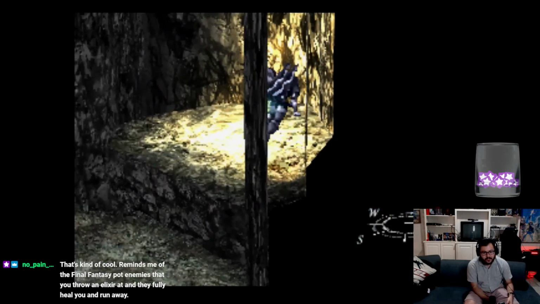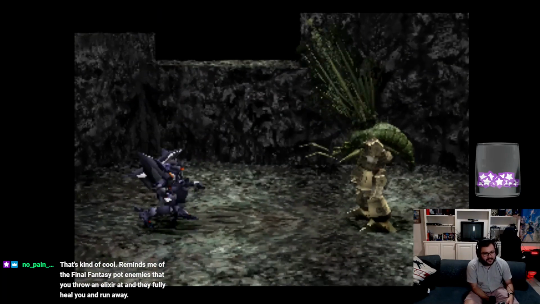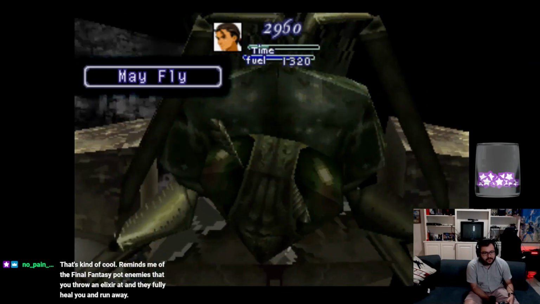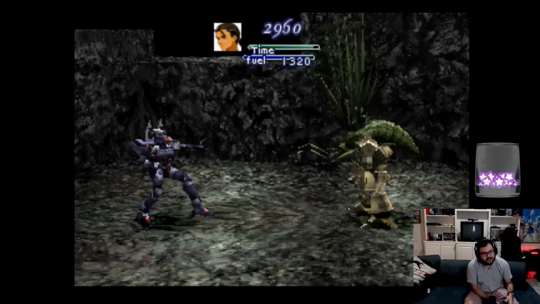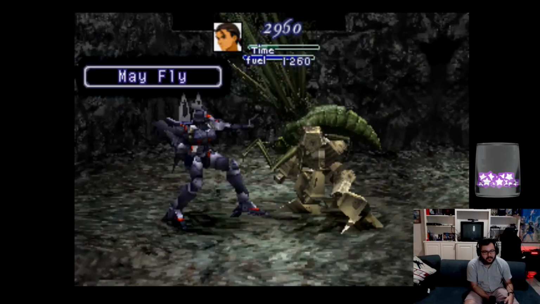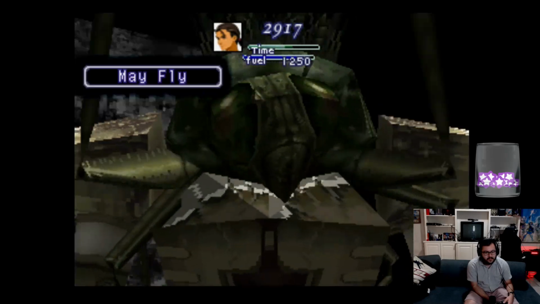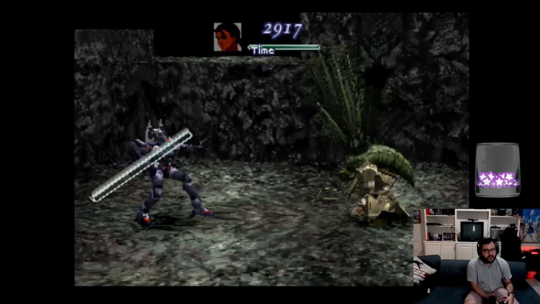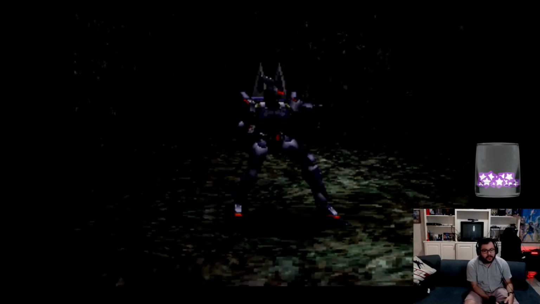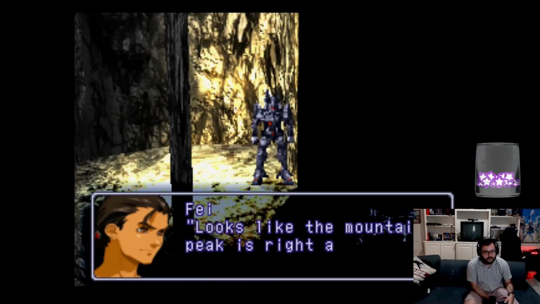So we're going out this way. Somewhere. Yo. What on earth? Am I supposed to jump? We'll try jumping right after this. Or maybe it just wasn't gonna let us leave because we were, for whatever reason, you know? Yeah, let's try jumping after this. Nope. Looks like the mountain peak is right above here.